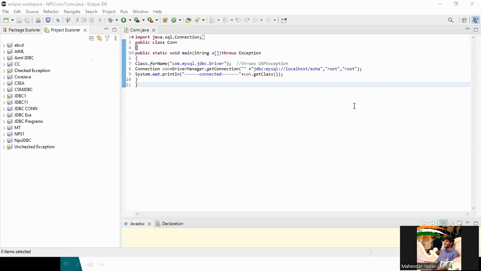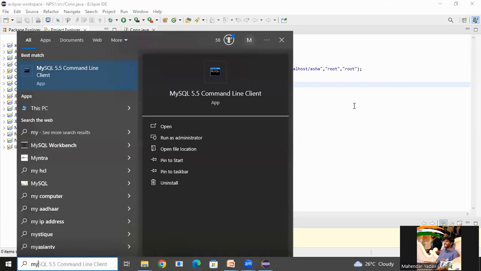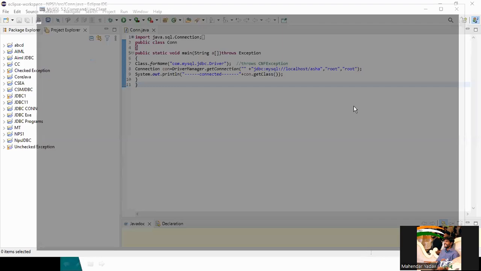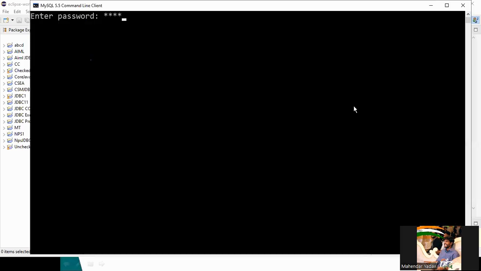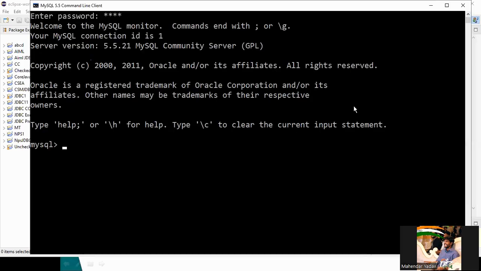Before connecting with the database, you should install MySQL, right? Already you are working with databases now, so you already have MySQL 5.5 or some other version. Make sure before connecting to the database that you are able to open MySQL or not. And for the database you want to connect to, create the database first. Let's say I want to connect with a particular database, so use the create command.